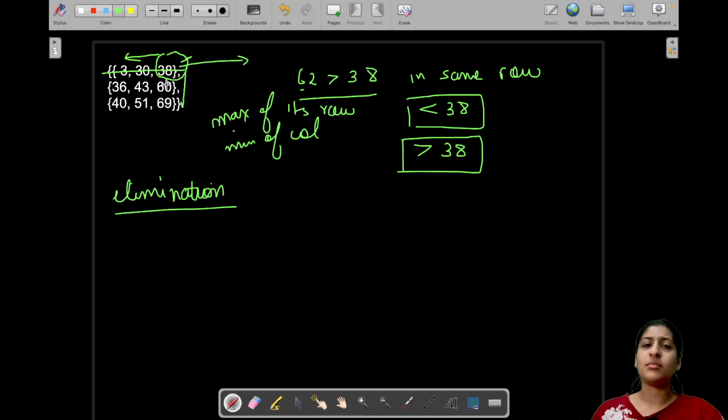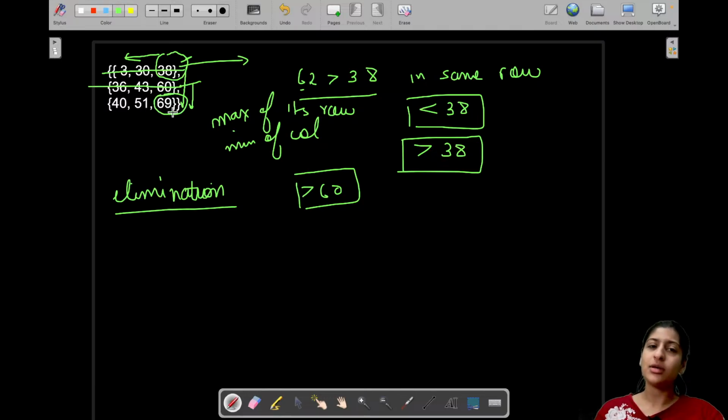When you come in this column, you check for the next element in that column, which is 60. When you check for 60, you see that it is less than 60. So if you go further in the column of 60, one thing is sure: you are going to get elements that are greater than 60, right? And 62 is obviously greater than 60. So is it a wise thing to search in the same column or search in its row? Obviously not. We can eliminate the row and keep our search continued for the particular column.